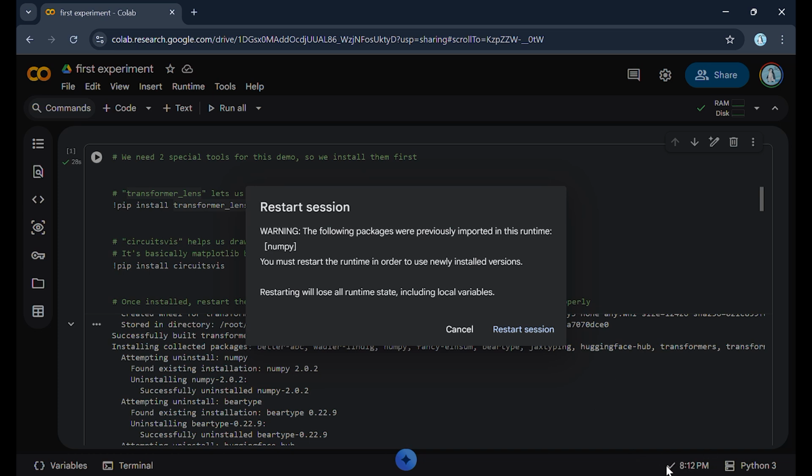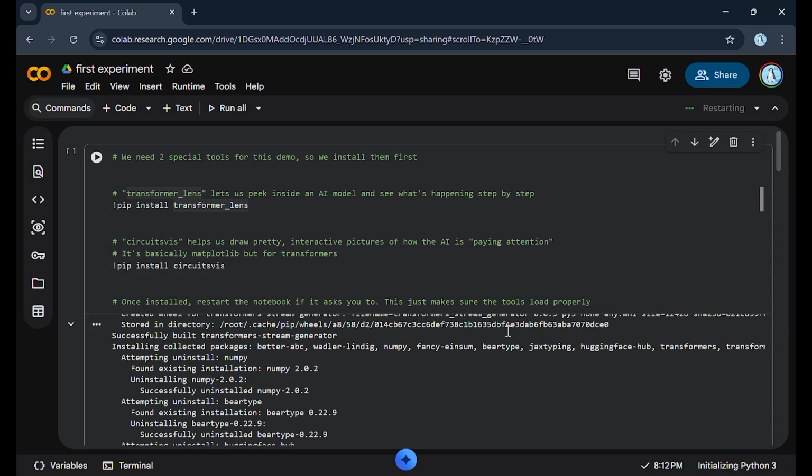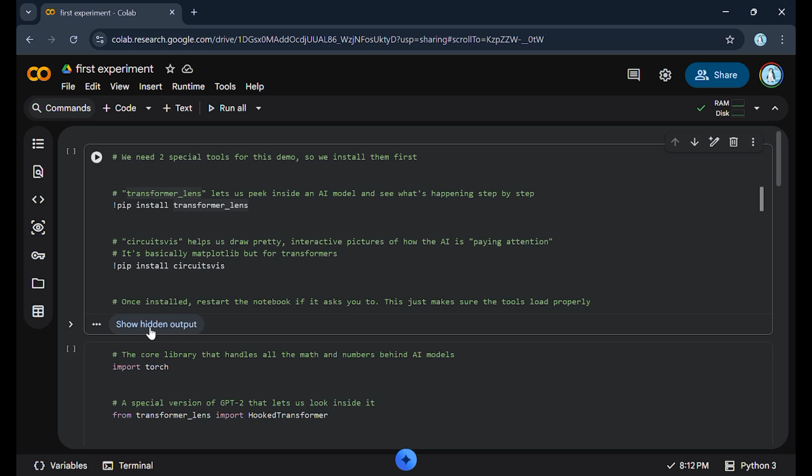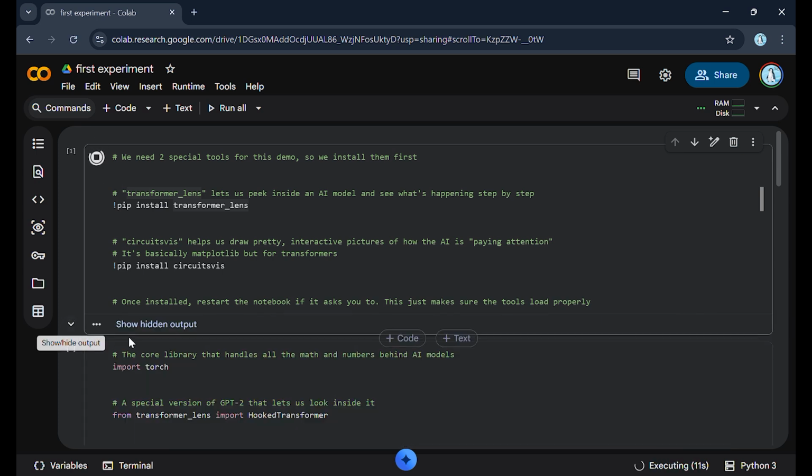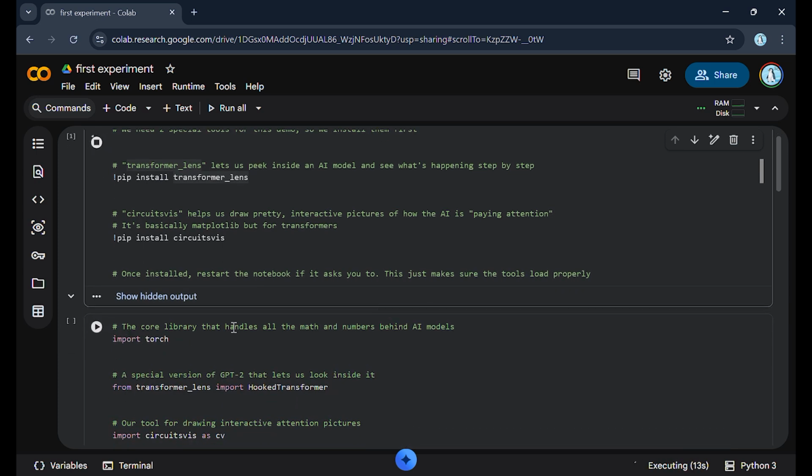And as you can see, there's already a tick, and hence I will restart my session. After restarting, you have to run the code block again because all variables will be lost in that process.